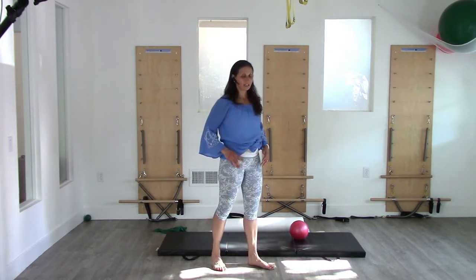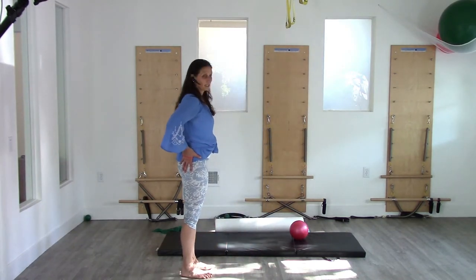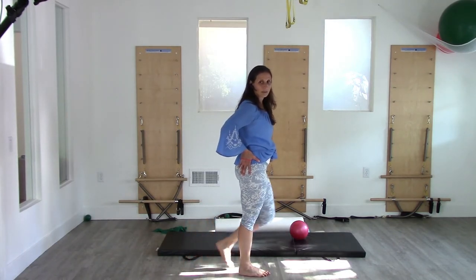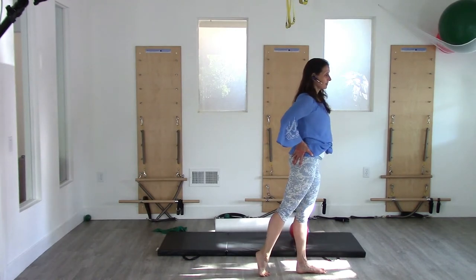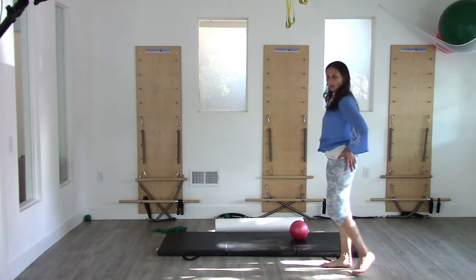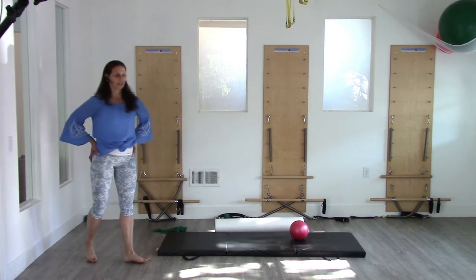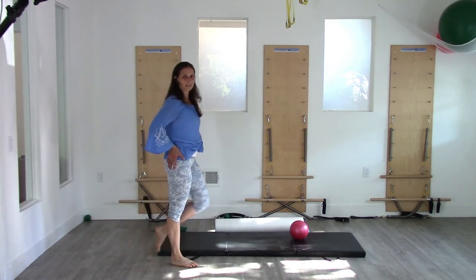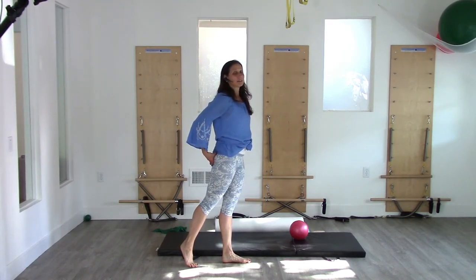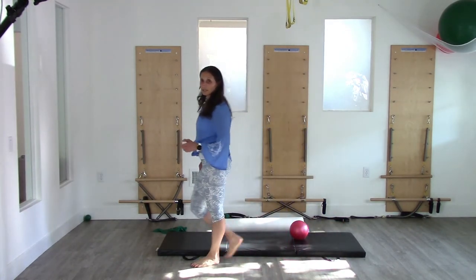Another way: when you're walking, put your hands on your hips out here. As you walk and take each step, make sure there's not a sinking moment after you step — you want to stay up tall on the leg as you take weight onto it. It looks a little robotic and silly, almost like a prancing horse, but that's the idea to keep the glute medius on. Then you'll relax into it and be able to walk well without hip swagger.